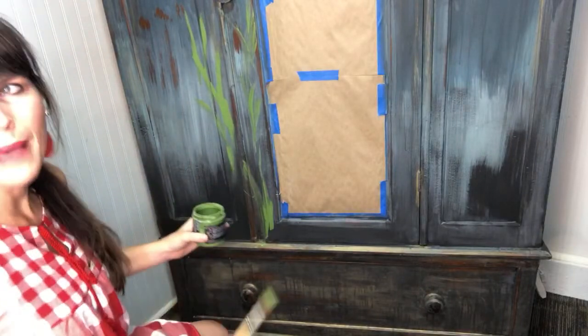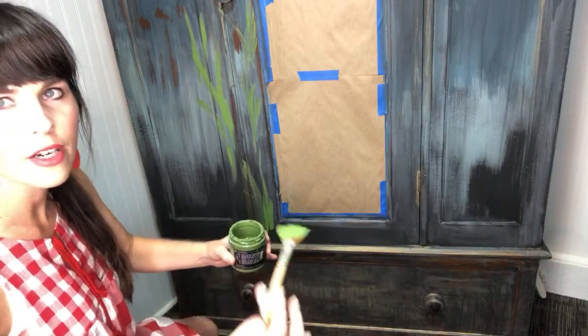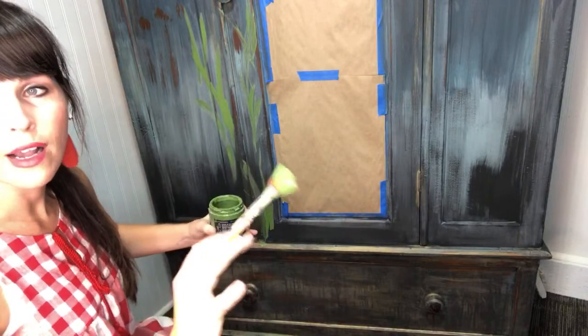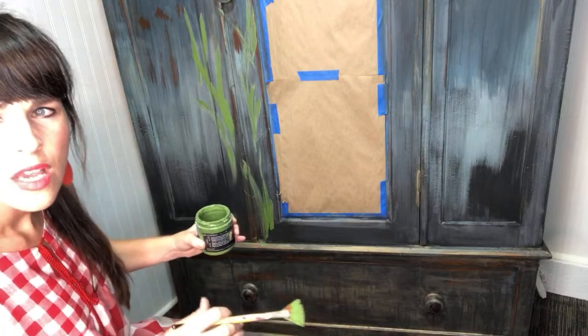And this is just going to be the background. We're going to layer different styles of flowers. We're going to layer and layer and layer some more. We're going to get the background on here today, and we'll let it dry, and then we'll come back tomorrow and add some more.